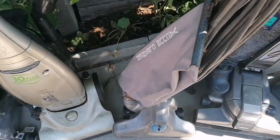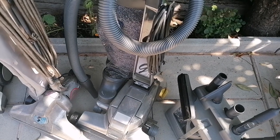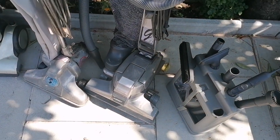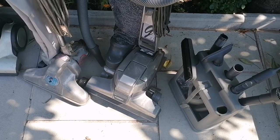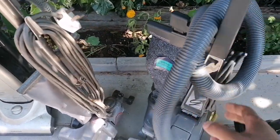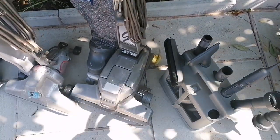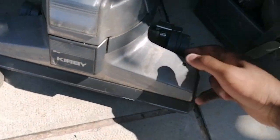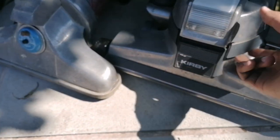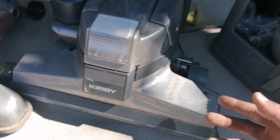And lastly we've got the Kirby G4. I got this one a few days ago, locally, just up the road. The story behind this G4 is that it was £30. The owner said he bought it for just over a grand and used it about three times, which I don't believe because it's pretty grubby. But the tools themselves don't look to be used that much — the hose seems pretty mint. And not even that, the vacuum itself seems pretty mint too. If you look at the wheels, normally they're badly scuffed up, but this looks mint — so maybe he has used it only a few times.